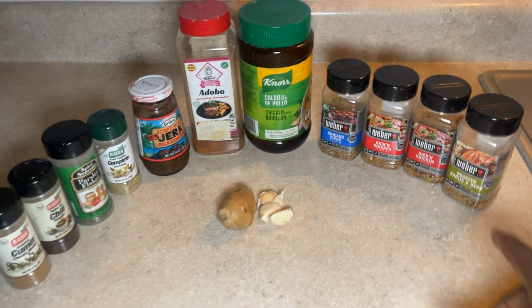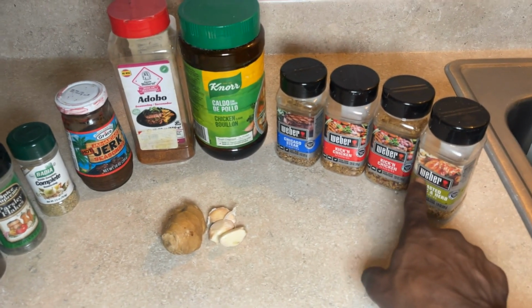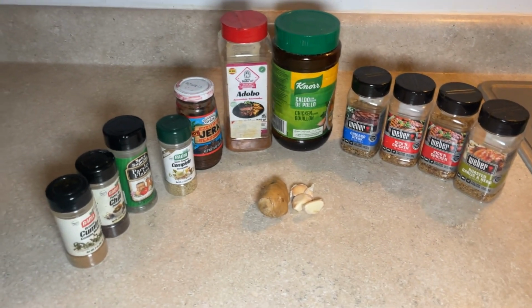And I use these ones right here to season my salmon, right? Either one of these, you can use them to season your salmon, but you can use this one right here to season your salmon. And the jerk seasoning goes later on into the sauce, okay?